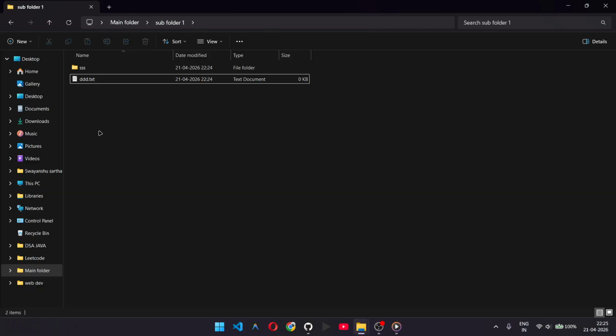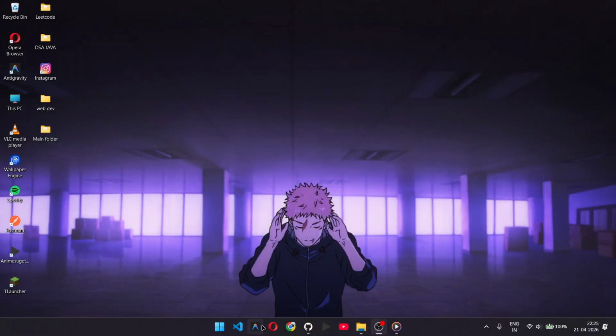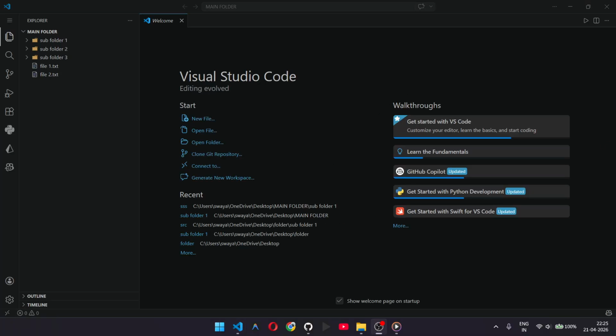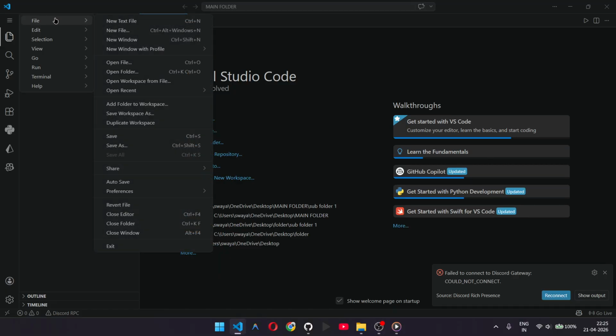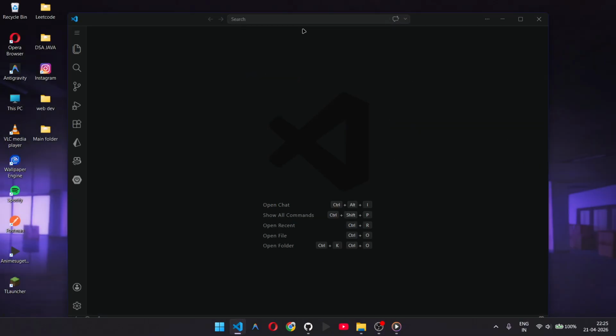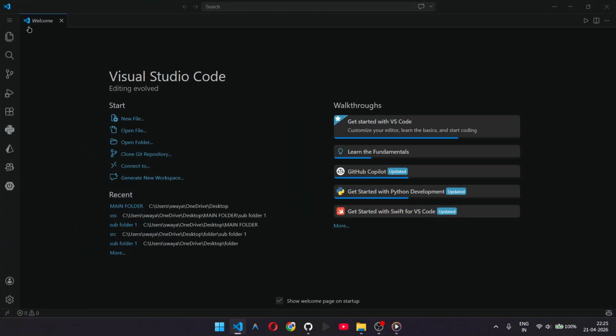Now we're going to learn how to open these folders, the main folder, inside VS Code. Open your VS Code, get a new window. You can see an option icon here.